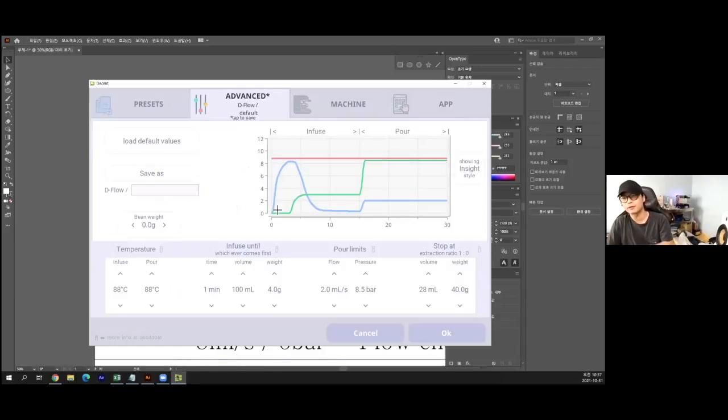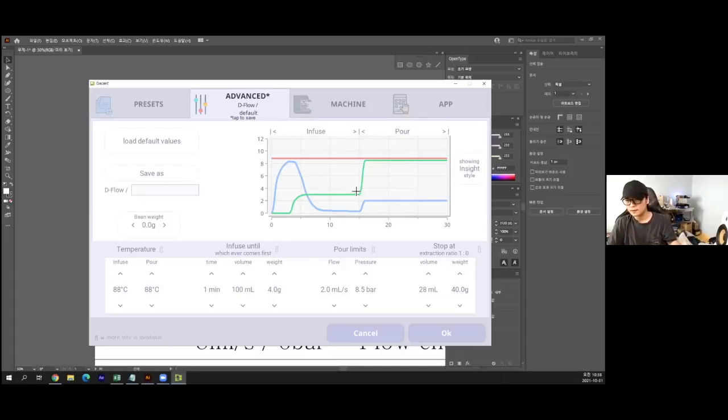So in that case, if we set the pressure goal, the machine tries to reach the pressure by giving the fastest flow. So the flow is at the fastest, and the pressure is actually there, but it just shows as 0. And then the infuse step does a 3 bar infuse. This is why we have to grind quite finer for this profile. If the grind is not fine enough, it'll just extract at the infuse step because there is 3 bar. 3 bar is quite an okay pressure to make coffee.